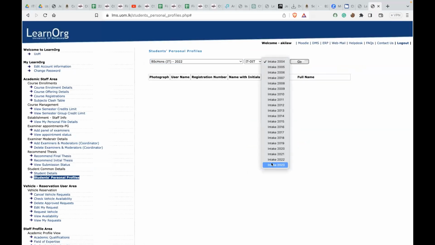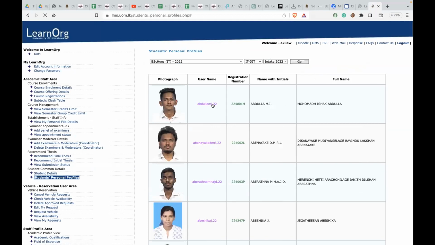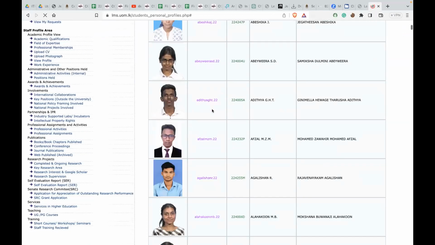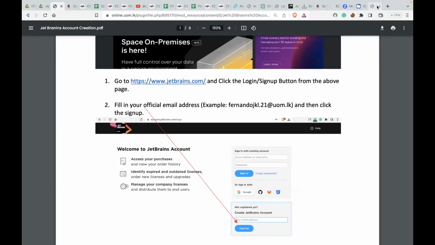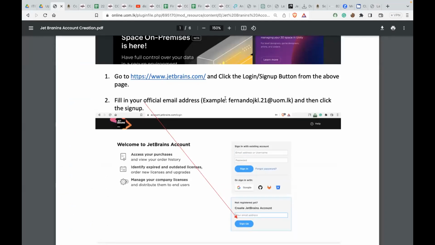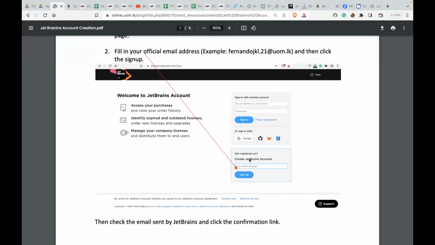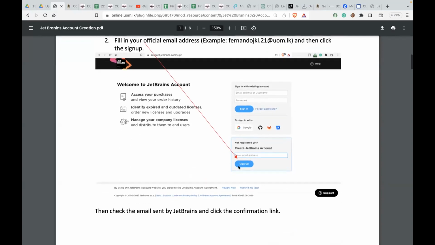Name, initials, and however, you have this kind of email address, no? After the initials comes .22, your batch, and after that uom.lk. You have to provide that; your official email address should be provided. Provide that here and create an account using your official email.